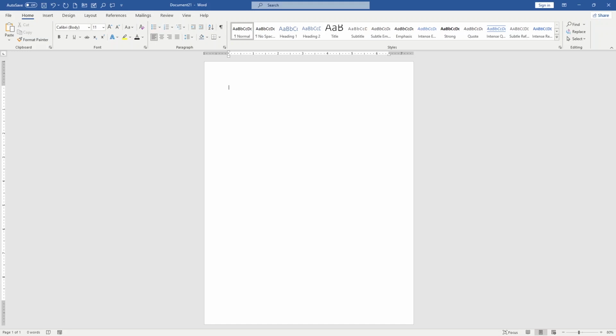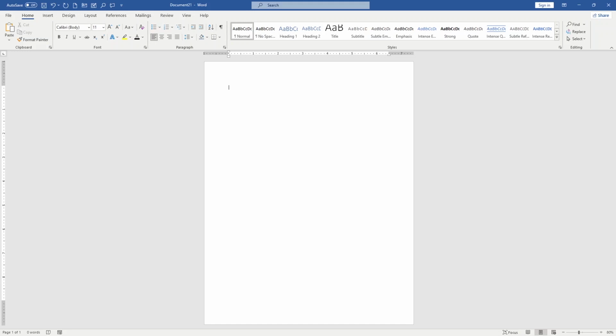A creative resume can help a candidate grab the attention of potential employers and make a memorable first impression, especially in fields such as graphic design, marketing, advertising, and other creative industries where visual presence is highly valued. However, it's important to ensure that the creative elements of the resume don't overshadow the content and that the document remains easy to read and understand. So today I'm going to show you how to create a resume with MS Word.